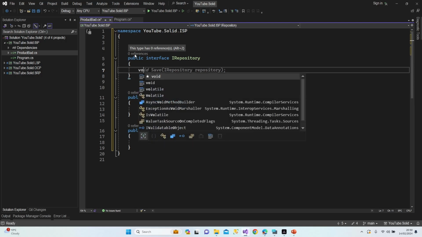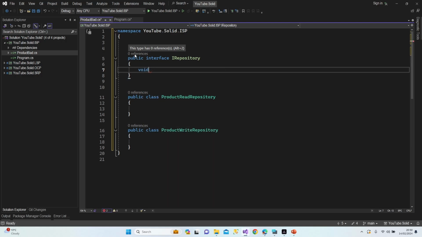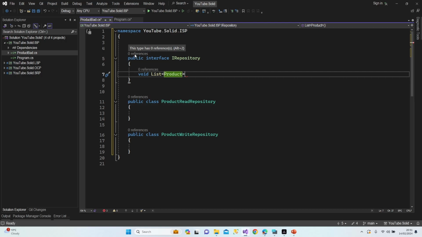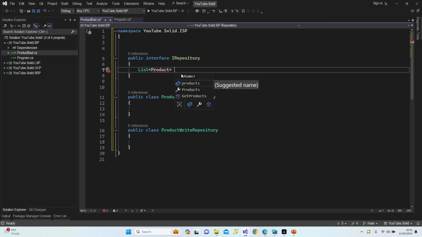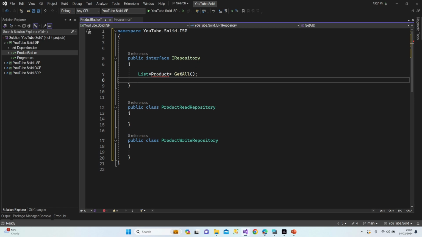Now I'm going to add, first of all, a listing. Let's return a list of product, but we didn't create a product entity yet. It's not going to be void, sorry. List of product, let's say GetAll. I'm going to create the product entity later. Let's leave it like that.